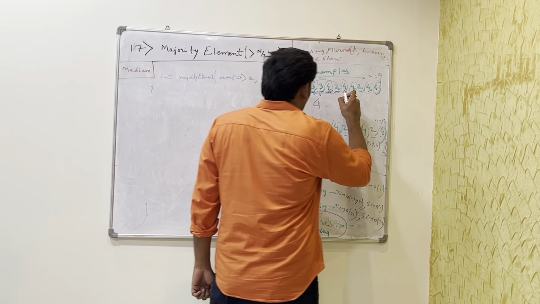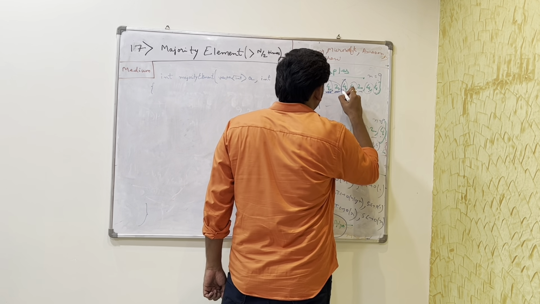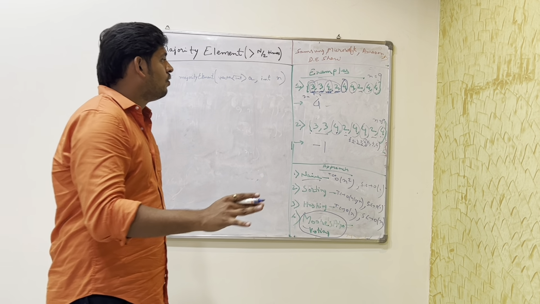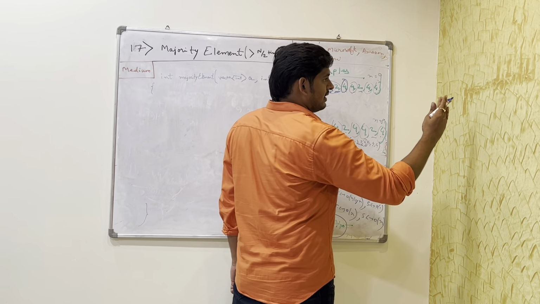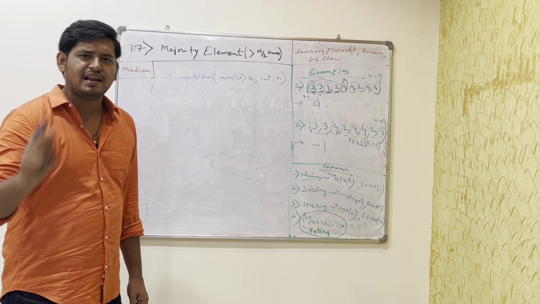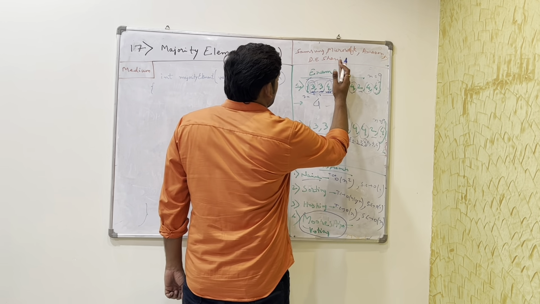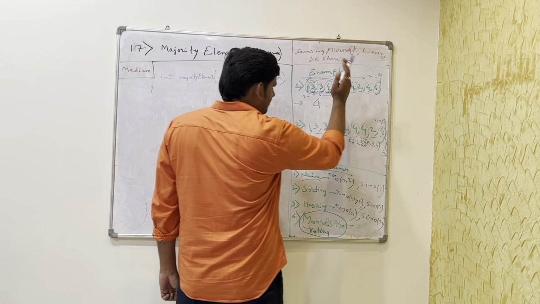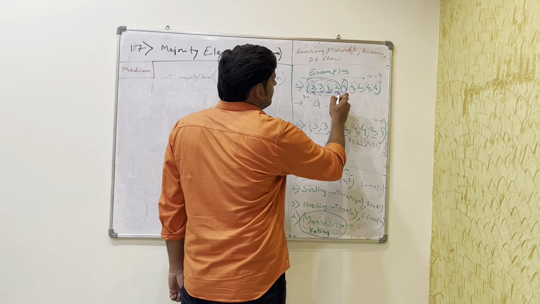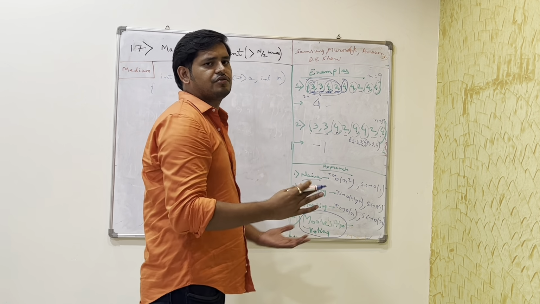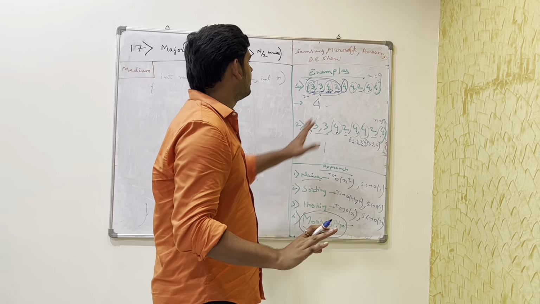Now here the count is 0 and we get a 4 over here. Whenever the count is 0 and we get any element, at that point of time that element is the majority element. Till here, when the count was 0, we don't have a majority element. Let's forget this, because 2 elements have come that are not 3. So the chance of 3 is gone. 3 is not going to be the majority element till here.